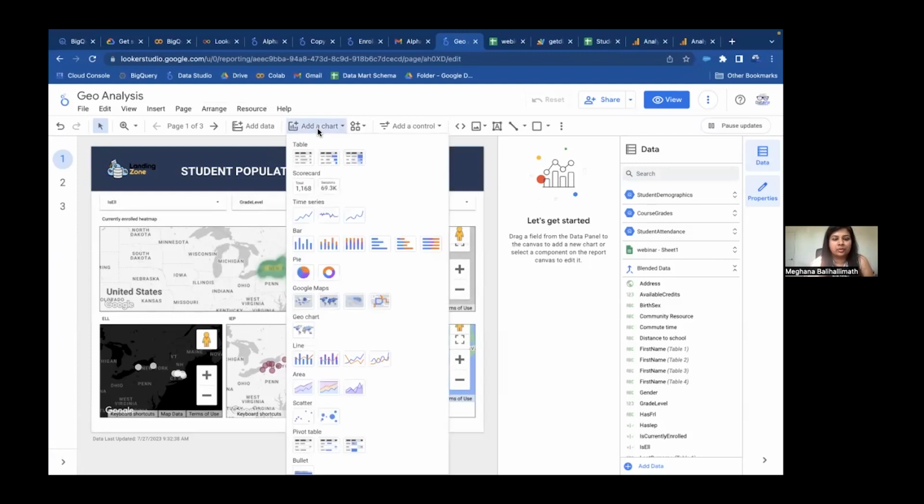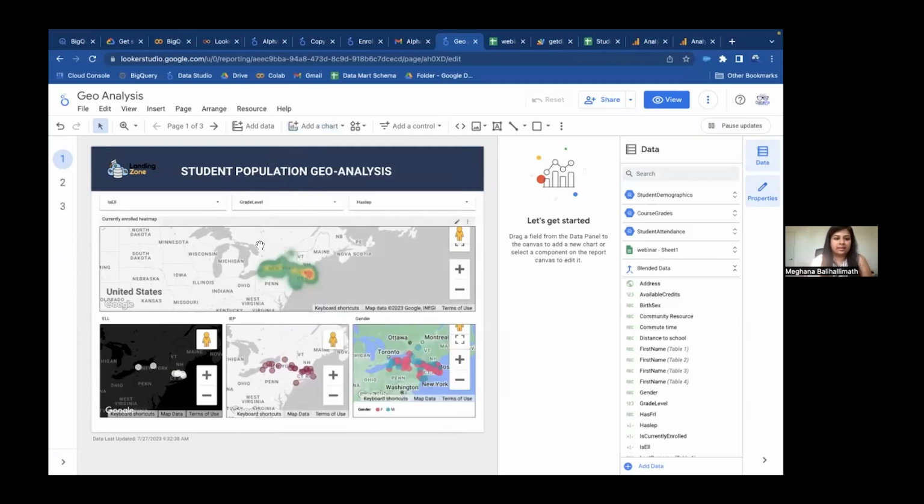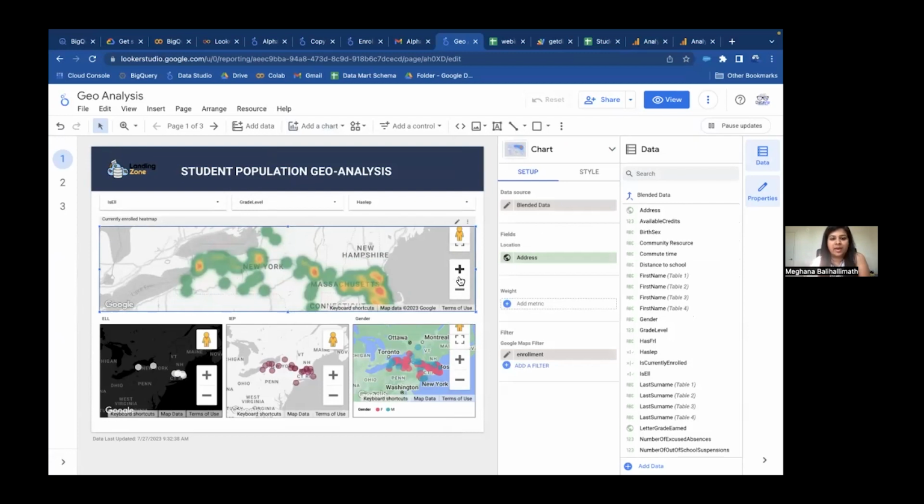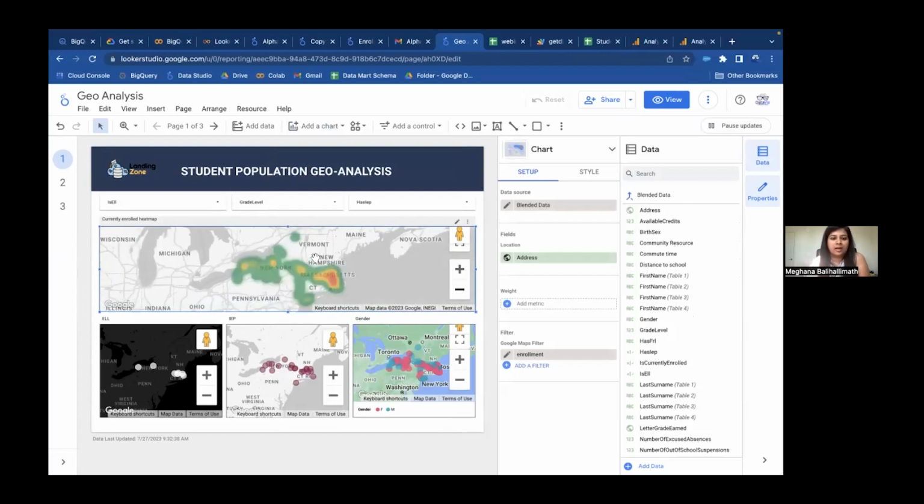You just have to go to add a chart, and then there are options here for Google Maps. You can select a bubble map, a filled map, a heat map, or a line map. Here I have selected a heat map. This tells me where all the students at my school are located. I've used a lot of fake addresses that I got out of data sets online, so they're spread apart a lot. You won't see a lot of correlation, but this is the set of addresses I was able to use.